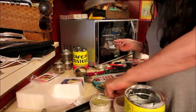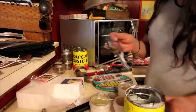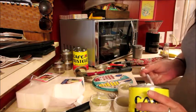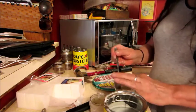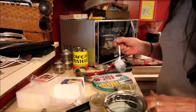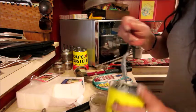Sage to settle around more and just go to the bottom. So, let's see. Grind it into a powder. Wait till it sets more. There, that's kind of working.